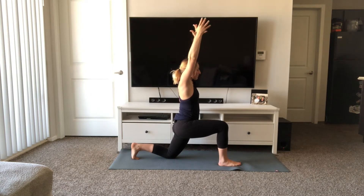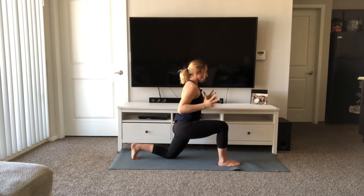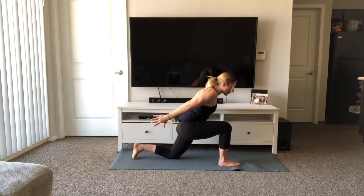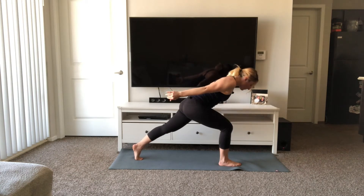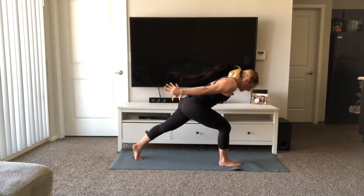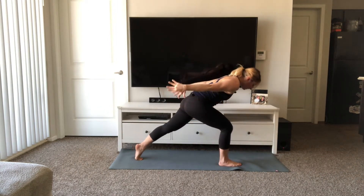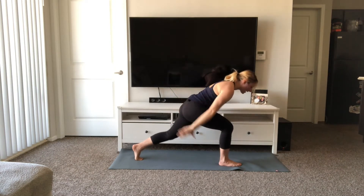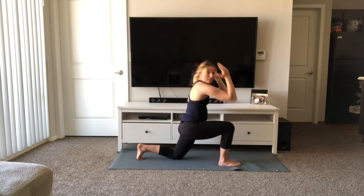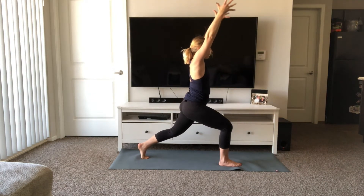Big inhale here. Exhale, reach your right arm forward and your left arm back behind you, twist open towards your left leg. Inhale, reach the arms up. Exhale, sweep your arms down back behind you, lean your chest forward just like your upper body's in chair pose. Tuck your right toes back behind you and lift up your right knee — your gaze is down about six inches in front of your left big toe. Let's move with the breath. Inhale, tap your right knee down, sweep your arms forward and up. Exhale, sweep your arms back, lift your back knee. Inhale, lower the knee, chest up. Exhale back. One more inhale — back knee lowers, arms lift up. Exhale, sweep the arms back, pause here. Your back knee stays lifted — reach your arms forward and up for a high lunge. Nicely done.